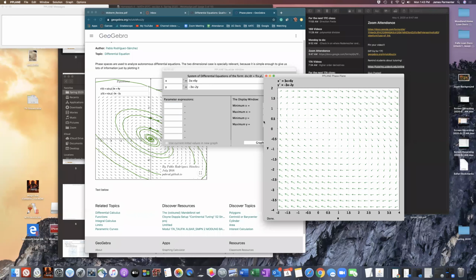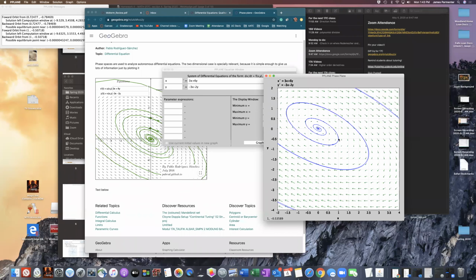So we plot this. Right, so there's our spiral. But if we look, starting at the origin here, we go over 2 and down 1, you can see right there the tangent line would be vertical, right? And you definitely can see if you continue in the direction, right here, the direction field is straight vertical there, and it's going down. And if we go in this other direction, right there, again, the tangent line is vertical. So that's what it means to be on a nullcline. It means that the change in that direction is 0, so all of the change is completely in the other direction. So along the x nullcline, all the arrows are vertical. On the y nullcline, all the arrows are horizontal.